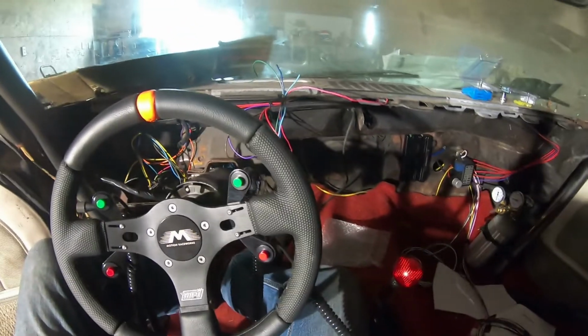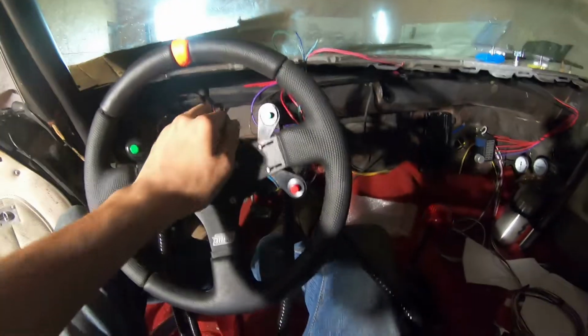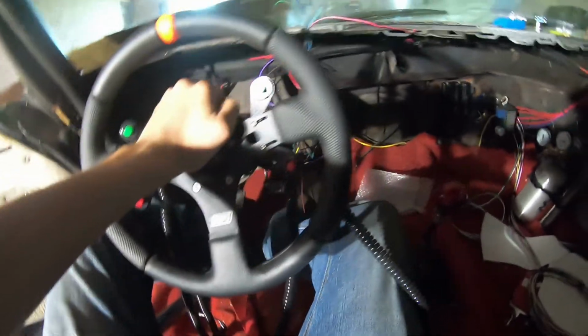We'll see if we put a dash back in it. I'm not really sure what I want to do with that or not. But I think it looks pretty slick. So, super pumped to see this thing fire up.